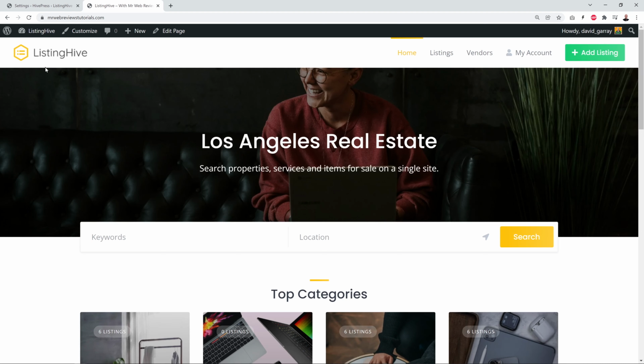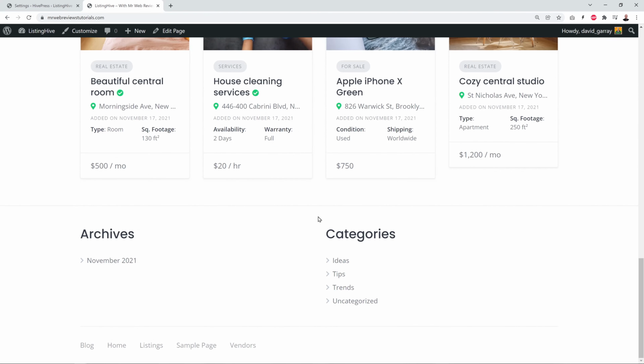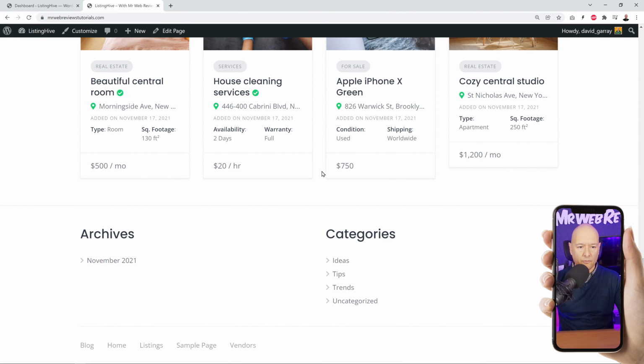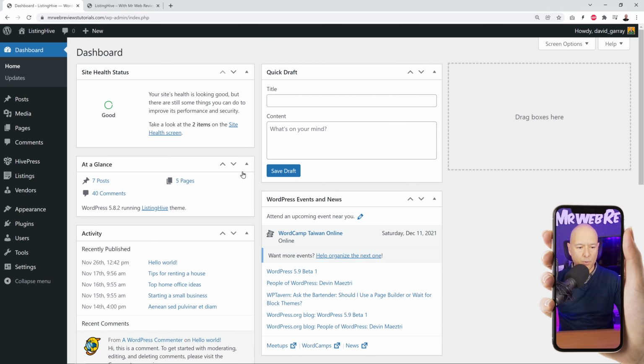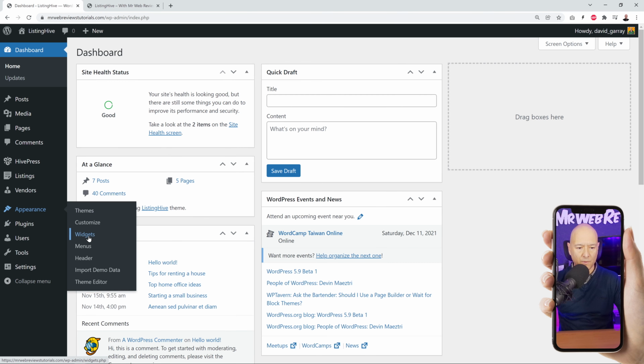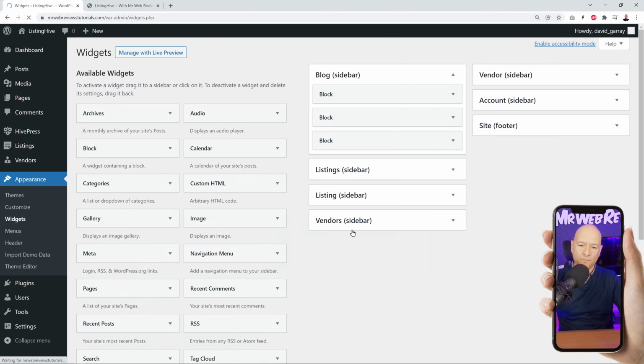Okay, so this is for our logo and menu section. Now let me show you how to change the footer section. For this, we go back to our WordPress dashboard, and from here, you're going to Appearance, and this time we're going to click on Widgets. Very good. So these are all the widgets that are being used on our website and displayed on it. And as you can see, there's the footer section here, so site footer.